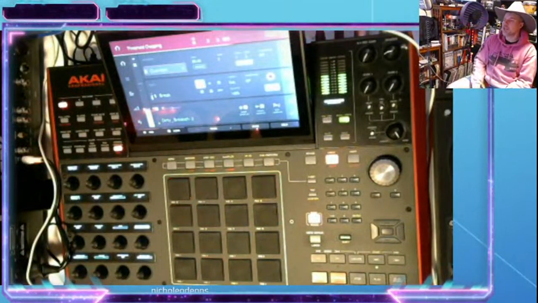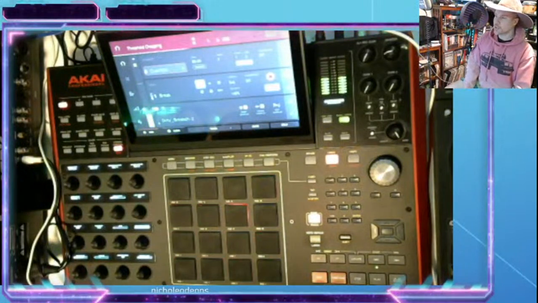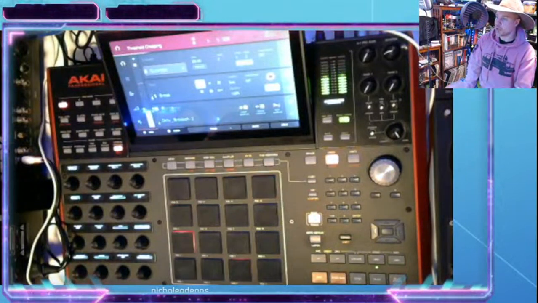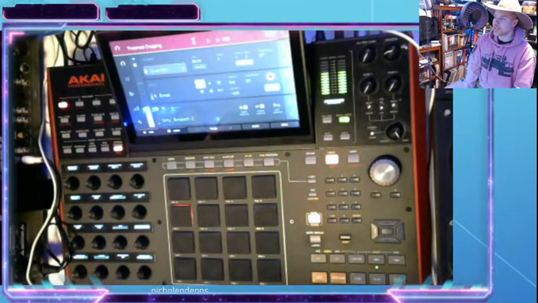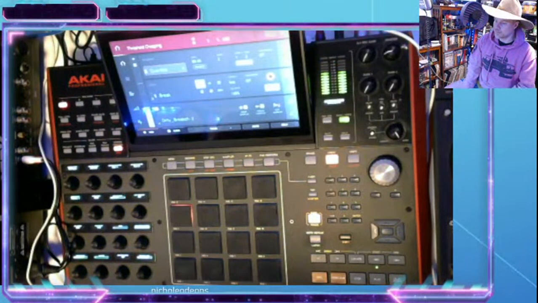Of course, applying a quantized template has also quantized my ghost notes. So if you wanted the bulk of your beat to be quantized, but also have some unquantized ghost notes, you would be better off applying a quantized template first and then recording your ghost notes after with Timing Correct set to off.